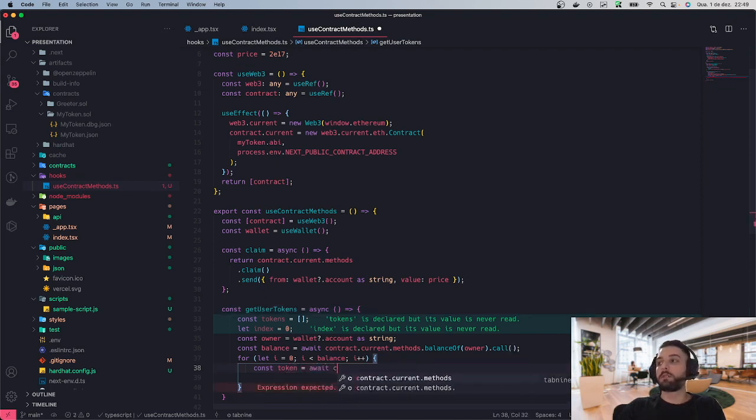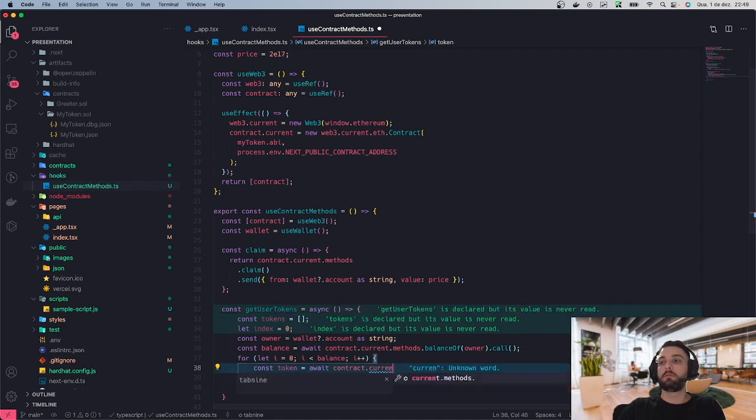We have to call the method as well: token of owner by index. That's the method I said that we have from the enumerable.